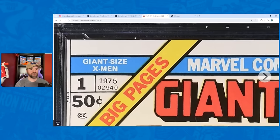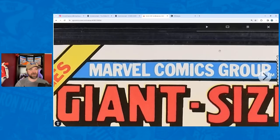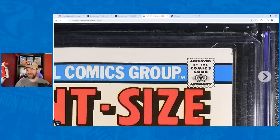This looks like it's just part of the manufacturing cut. I don't think that this is anything. Same thing with these little imperfections along the cut, because we've got to remember, we are very zoomed in on this book. Then we get to this edge. I'm not a huge fan of that corner there. I'll say that right now.